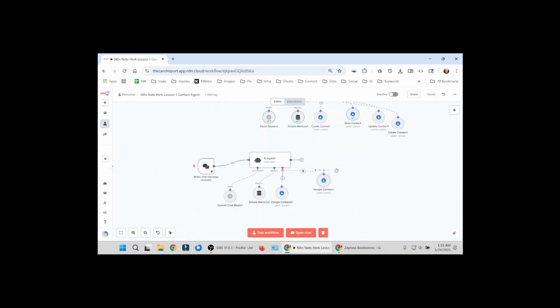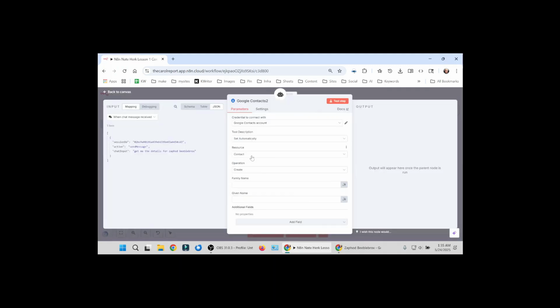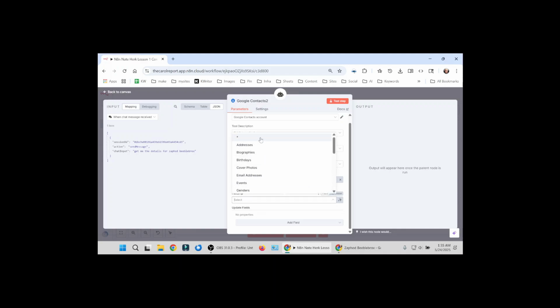Now we're going to create a tool to update a record. We'll change the operation to update, and we'll let the AI decide what that record's contact ID is, and we will select asterisk for the fields. We will not select let AI decide because it won't work, because it is an array and it receives a string and then goes boom. For the update fields, we will define all the fields that we want to allow ourselves to update based on the chat that we have with the contact.